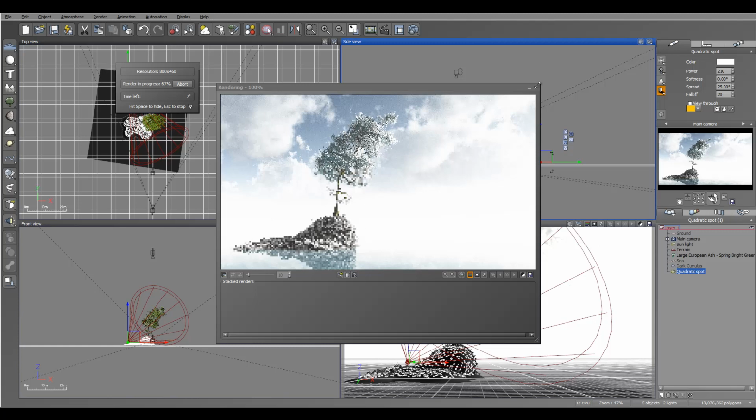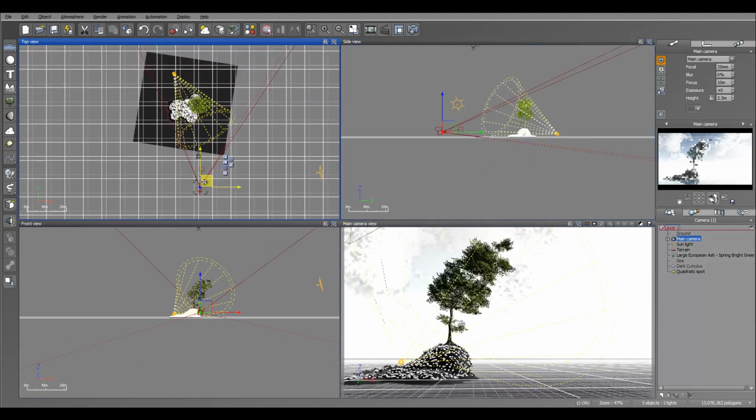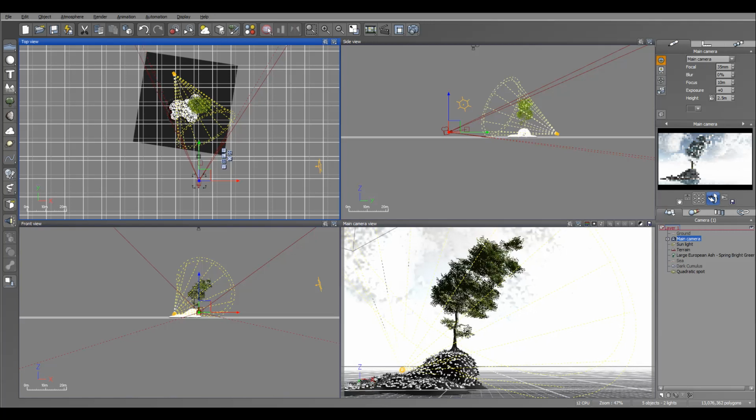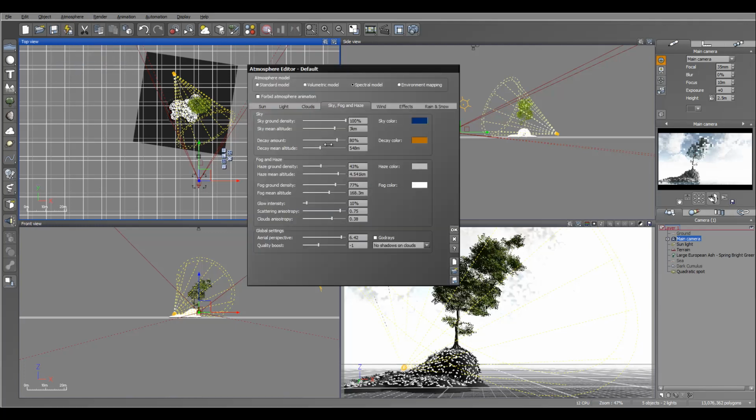So let's take our camera, we'll bring it just slightly closer right here. Okay, let's go to the atmosphere editor. We'll go to our fog, maybe take this a little bit down. Let's see, so we have it a little bit more clear around right there. Okay, I think this actually looks very nice.